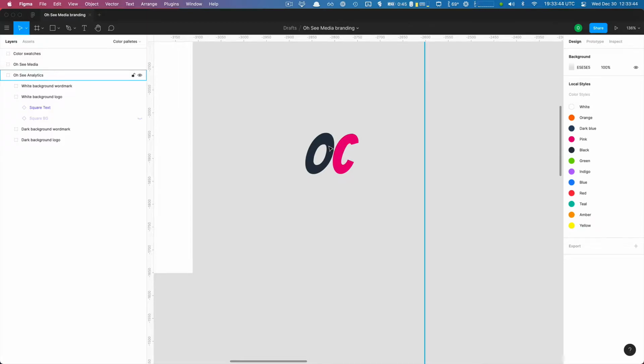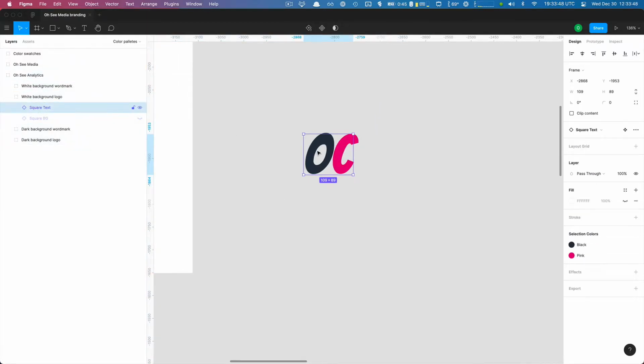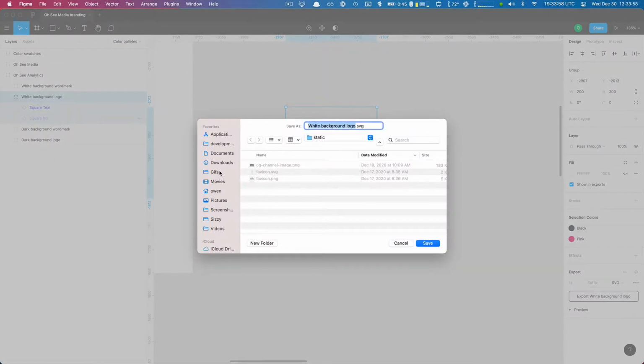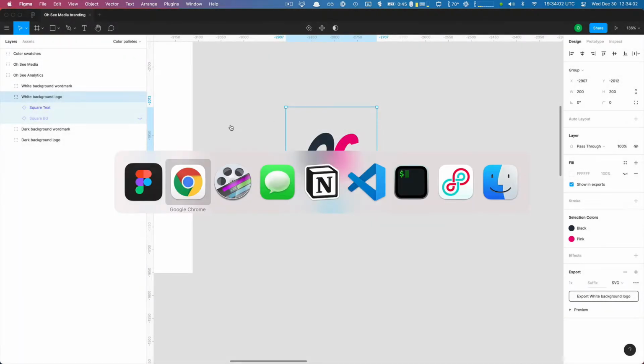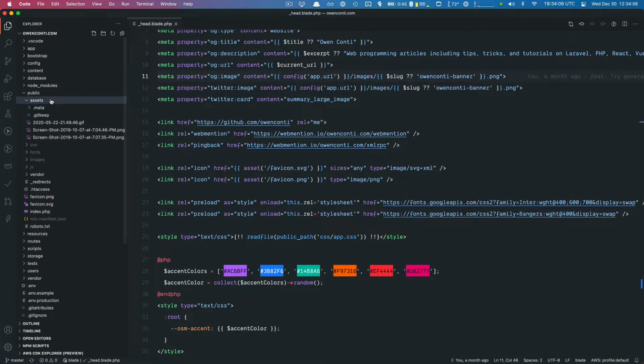All right, so the first thing we're going to do is start in Figma to export our SVG. So right here, I have just some text in a square, and I've turned off the background. So here's the background, it's off. So I have a transparent background, I have a square, and I'm going to export that as an SVG. I'll throw that into my downloads. Good to go. Next, I'm going to import that SVG into my assets folder.